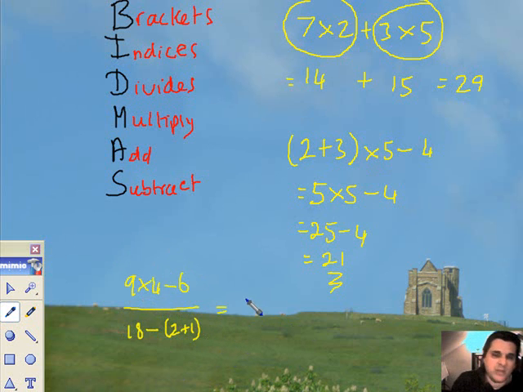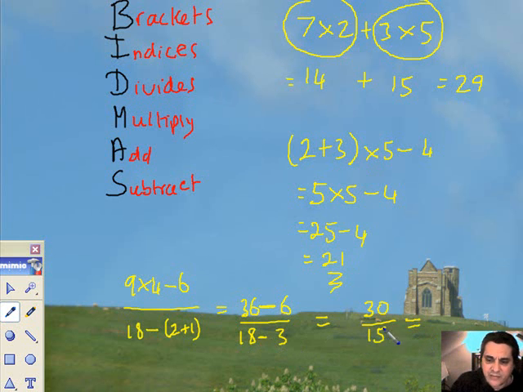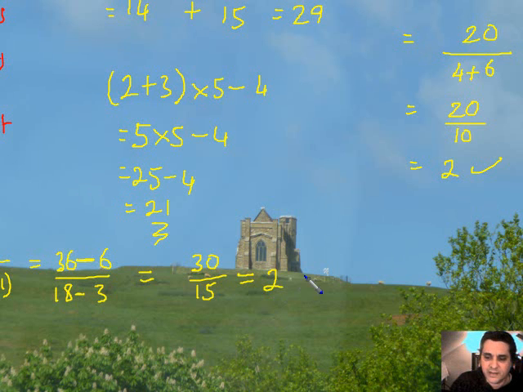Well, 9 times 4, we can do that. 9 4s are roughly, what's that, 2 18s? 36. That's him taken care of. Then we'll minus 6 later on when we get ready for it. Divided by 18 and take away 2 plus 1, because that's the bracket. So we've got to take away 3. Let's carry on working across the page now because it's got space. 36 take away 6 is 30. Divided by 18 take away 3 is 15. And it's another real beauty. 30 divided by 15 is exactly 2, just like his mate up there.